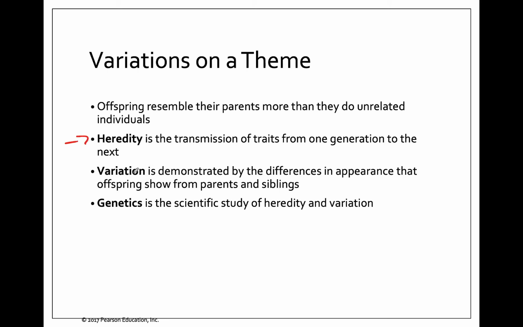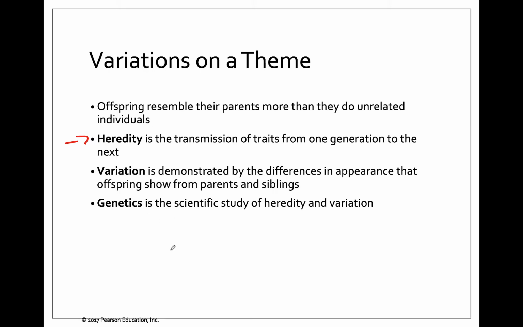How do we get offspring that look more closely related to their parents than they do to other unrelated individuals? And if you've looked at yourself and your parents, you'll probably note that you do indeed look like them. However, you don't look exactly like them. So one of the key important things about transmitting genes from one generation to the next is mixing them up a little bit. You want to pass your genes on, but you want them to have a little bit of variation so that the population is widely varied.